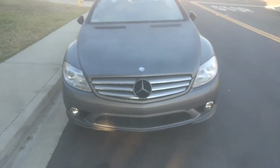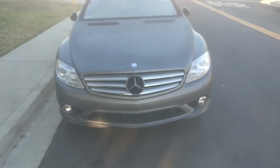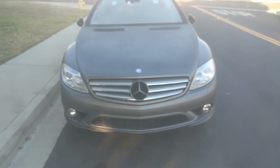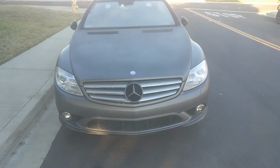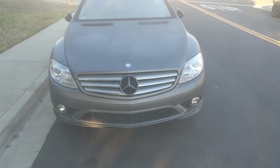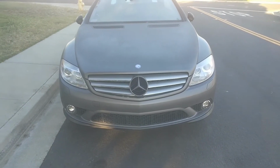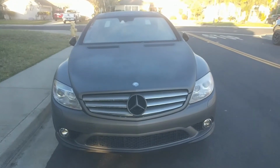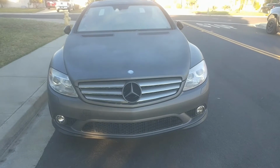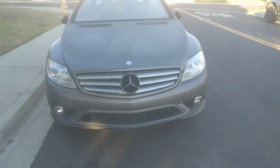And man, I just think this car will not ever get out of style. Let me know, guys. This is a 2008 model. In 2007, they revamped them. That was the first model that had this body. Let me know, guys, what you think in the comments, if this car is outdated to you already or if it's still in style. Because to me, I think sometimes the camera and pictures don't do it justice. You have to see it in person. You have to see the long front body, the pillarless view, the wide front where the lights are so far apart. You got to see it in person to be like, oh yeah, that car is mighty nice.